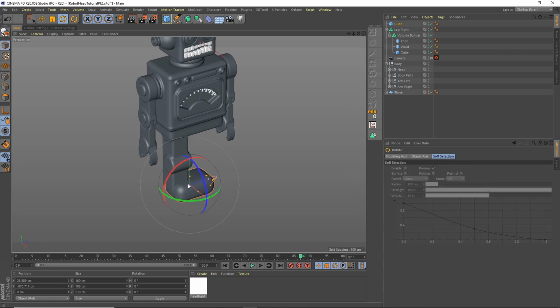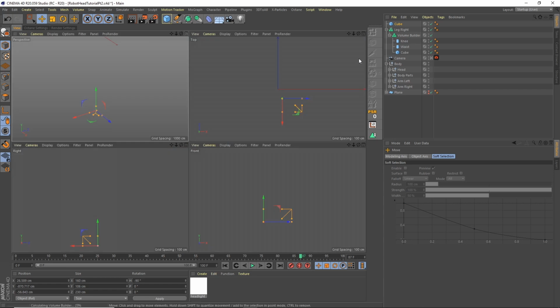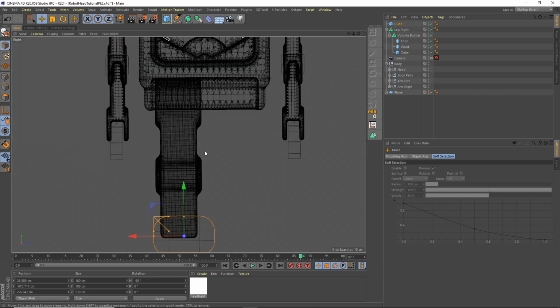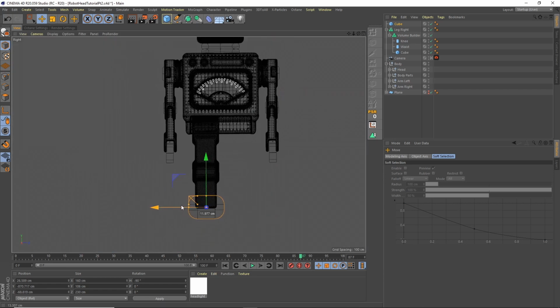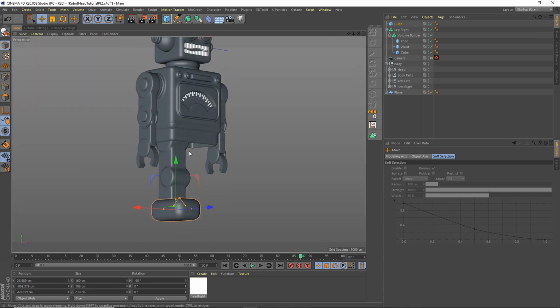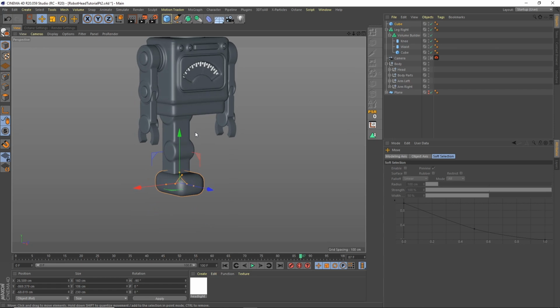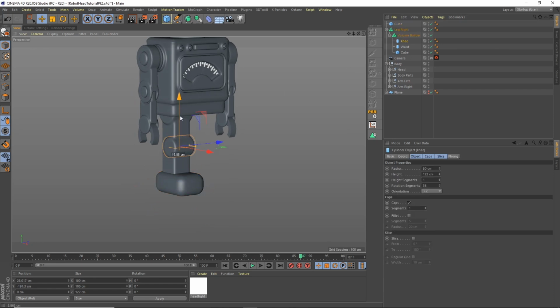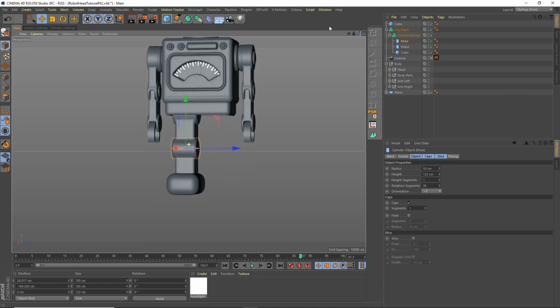Oh, he's rotated. Let's rotate that round, and then let's just position it by eye. Just put it about there. We'll bring it up to about there. No, that. See what that looks like. Yeah, I just think maybe the knee is a bit low, so it's centered between the foot and the waist.